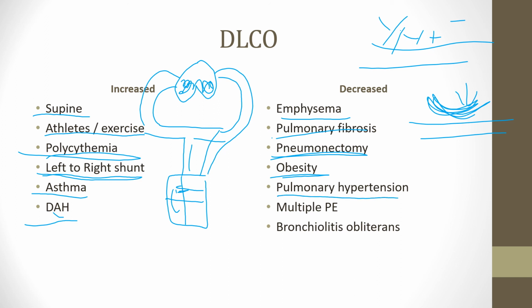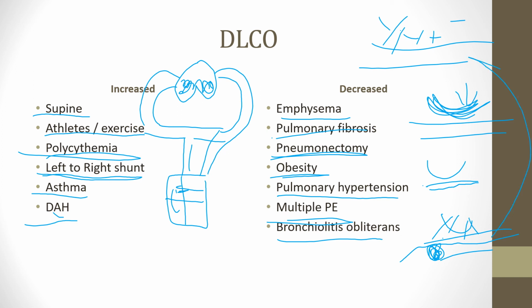Pulmonary hypertension would decrease it as well, because in this case the pulmonary hypertension isn't because there's a lot of blood, it's because the blood vessel got really skinny and there's less hemoglobin moving through the AC membrane. So if that capillary is really skinny, we're not going to have a lot of hemoglobin to pull off the carbon monoxide from the lung. Multiple pulmonary emboli, that's where we have a blockage, right? There's a big blood clot that's stopping it from going in there. So that means there's less hemoglobin going past the AC membrane, therefore picking up less of it. And then bronchiolitis obliterans, also that's going to be a necrotizing issue where it's pretty much destroying, like what we see with emphysema.